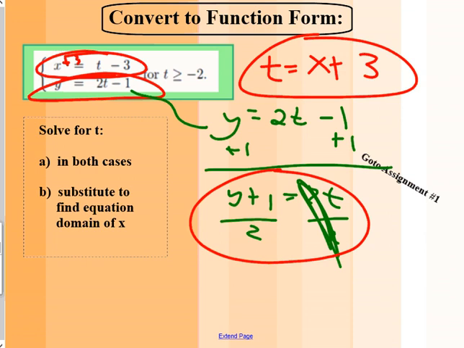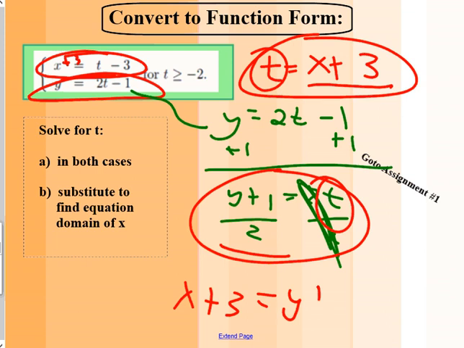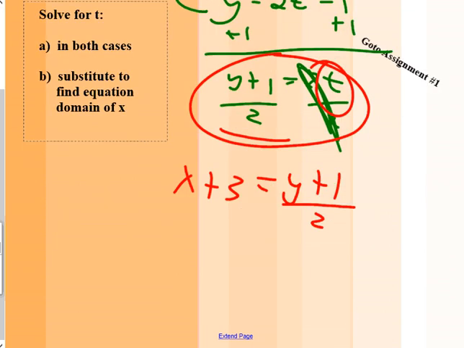Yep, set the two things equal to each other. This t is equal to this t, and so x plus 3 is equal to all that. So I'm going to write that out: x plus 3 equals (y plus 1) over 2. Now, I'm going to finish this, and I know you'd be able to finish this. Times everything by 2, because you clear the fractions. You learned that a long time ago.